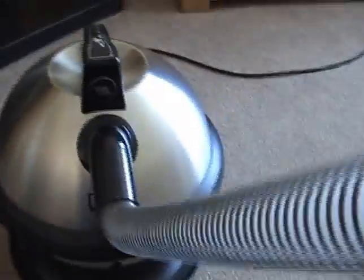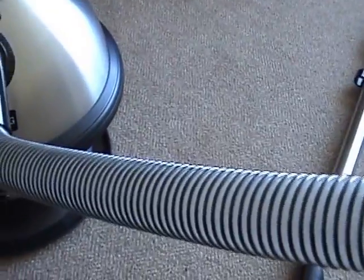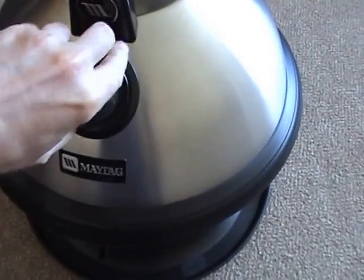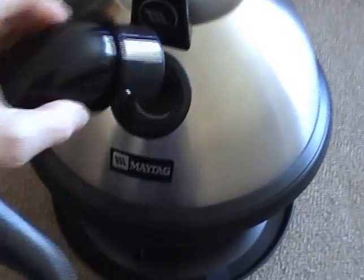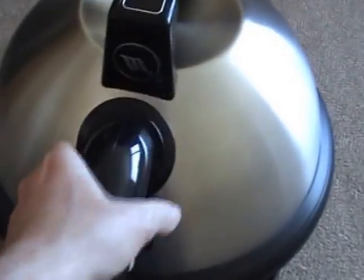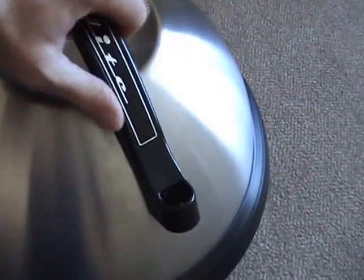Onto the cleaner itself, where we have a stretch hose that is designed to reach up a standard flight of stairs, but we'll check that, see if that is the case. The hose is a twist fitting, so you just pop it in, twist it down, and it locks securely in place. You've got a large, comfortable carry handle. The machine's quite light, despite the fact it's all metal.